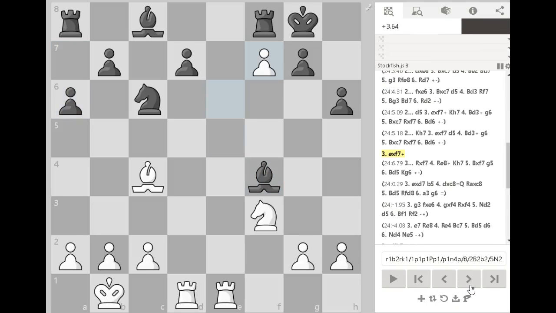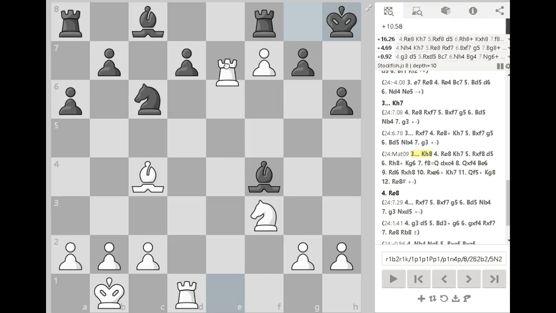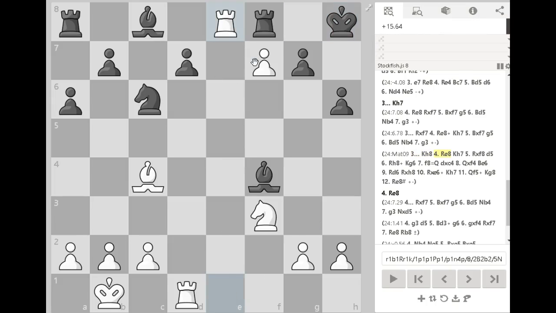So, captures. Now it does like pawn takes f7, and what I was worried about was what happens after this. Ah, okay, now I see the next move. So just rook e8 just wins on the spot. So that just immediately threatens to promote. So yeah, that just wins on the spot.